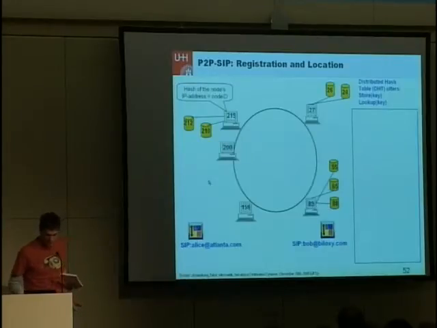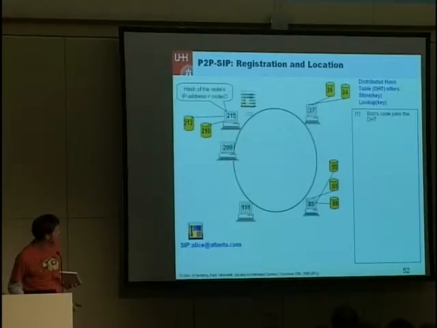So if Alice and Bob want to use this for internet telephony, what they do is, first of all, Bob joins the distributed hash table with his node. So he hashes his IP address and then joins this distributed hash table. Think of it as just a peer-to-peer network. Alice does the same thing. She has her IP address and then joins the network.